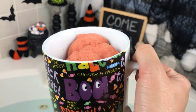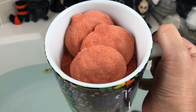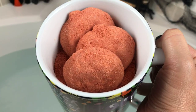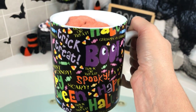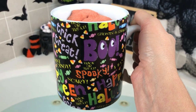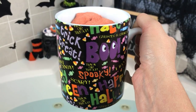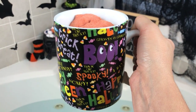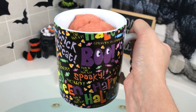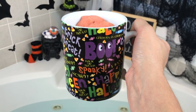The soak is like bath bomb dust down in there, and then it has little mini pumpkins inside. Now this is limited edition, so I don't know how long it's going to last. She does other bath soaks, but this scent is definitely seasonal. It's really heavy, so I don't know how much of this I'm going to put in — I might take the pumpkins out and just do the dust.